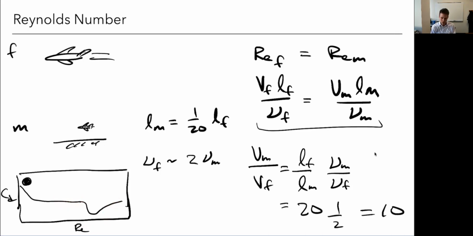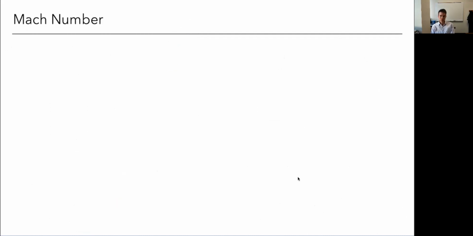So a common thing that's done, like say on a wing here, is that the large scale, full scale airplane may trip to turbulence very quickly because of the high Reynolds number, which may not happen in the wind tunnel. So often what's done is that a roughness strip is placed near the leading edge, or zigzag tape, something like that, so that the flow becomes turbulent very early to kind of mimic the full scale behavior. And so actually we can get away with that often pretty well. Again, if we're not too close to transition.